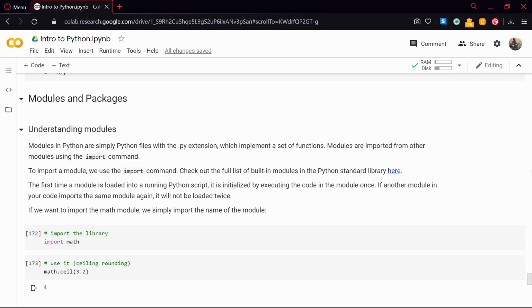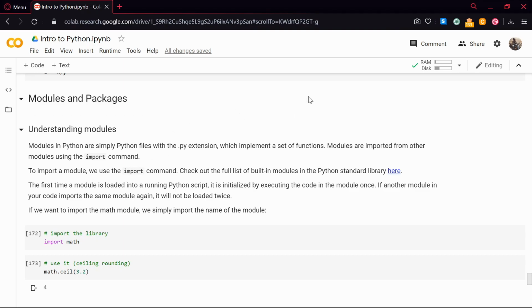But sometimes it's not just one function, it's a set of functions that a programmer sees could be reused. So they put all those different functions or even objects or variables into a file and then export that file to be reused. And then when other programmers want to use some of that code, they just import the entire file, and then they have access to all the different functions or objects that were listed in there. So this is very important to understand, because one of the libraries that you'll be working with later on, NumPy, is a module.